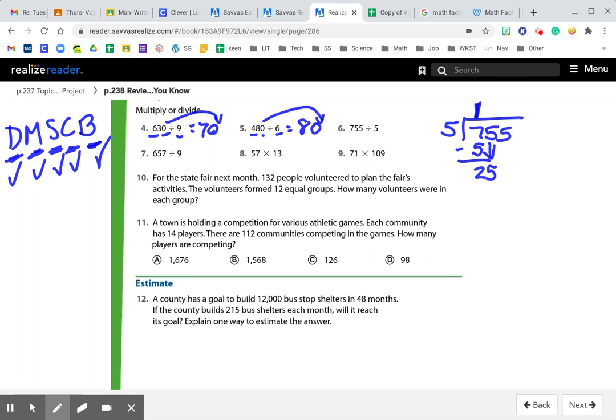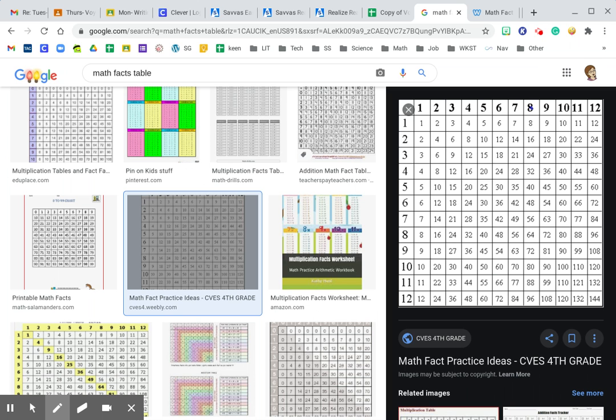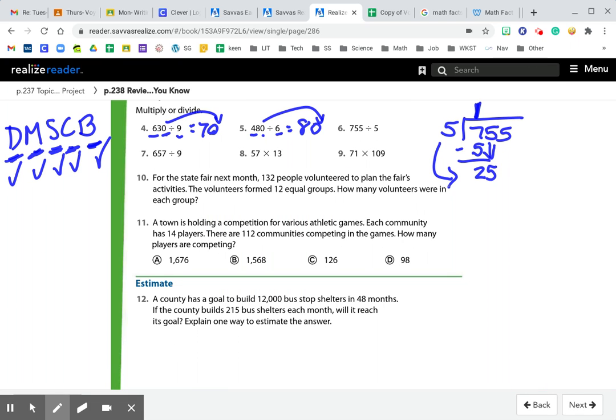So we're not done. We did that one time. We have to go back and do it again because we've got some more dividing to do. Now our eyeball is going to say 5. How many times does 5 go into 25? And if you look back at your chart, you look at the row of 5s, you know 5 goes into 25 5 times. So that's our divide. We did the divide. We do the multiply. We do the subtract. We do the compare. Yep. 0 smaller than 5, so we're good. And then we bring down the next digit.